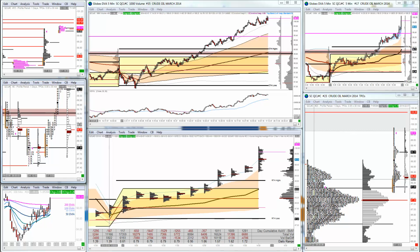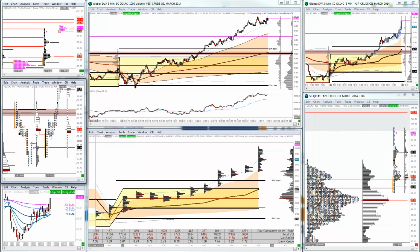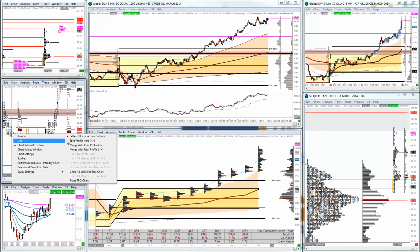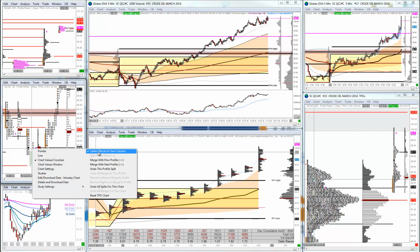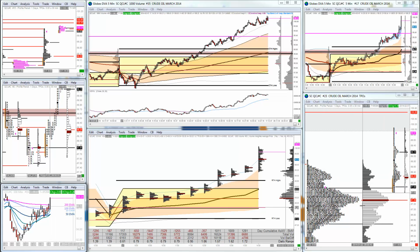I broke yesterday's TPO profile down. From my perspective, we had this sort of balance area, and we spiked down in H and formed this new balance area. So I split yesterday's profile into two areas, and off the open we came down and tested the lower balance, which also lined up with the 5 exponential moving average on the daily, and the current composite value, which we see an immediate buying response from.